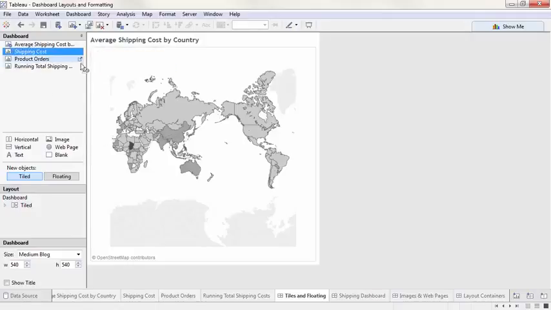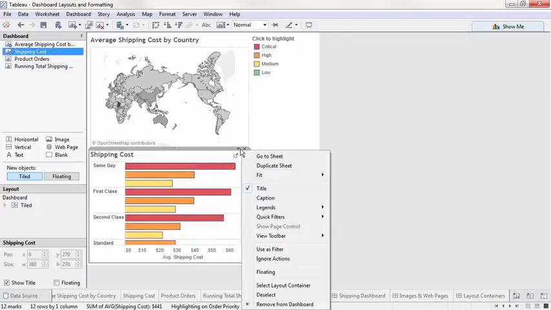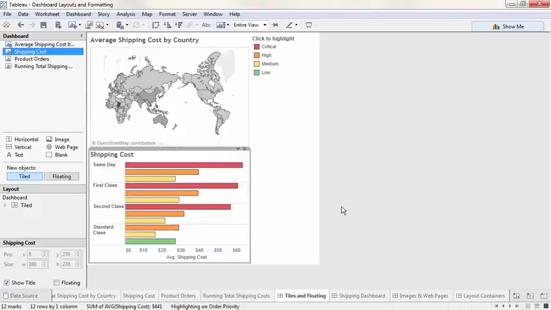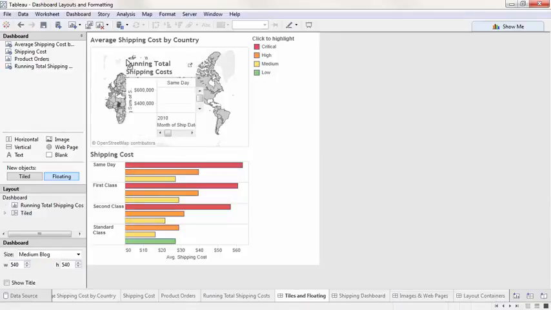By default, views and legends pull out as tiled dashboard objects. Let's make this fit nicely. If we click here on the left where it says floating, we can change that behavior. Now when we bring out a view, note how the gray drop area indicator looks different. And if we let go, this view and all of its legends and filters will come out on top of the view underneath it. Tiled layouts automatically fill the entire space. Floating objects can have a fixed size and position.